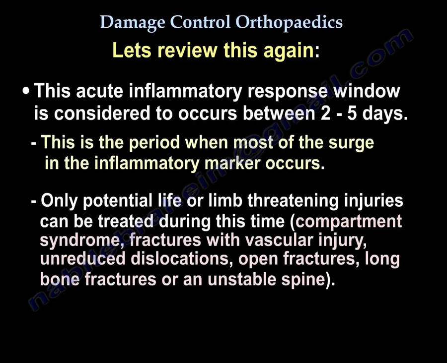This acute inflammatory window is considered to be between 2 to 5 days. That's when most of the surges in the inflammatory markers occur, and only potentially life or limb threatening injuries can be treated during that time, like compartment syndrome, fracture with vascular injury, unreduced dislocations, open fractures, long bone fractures, or unstable spine.